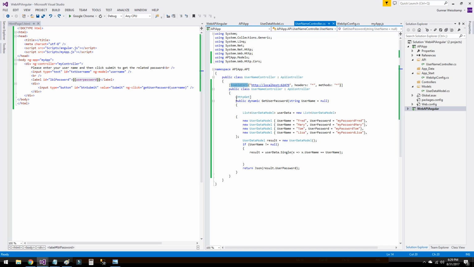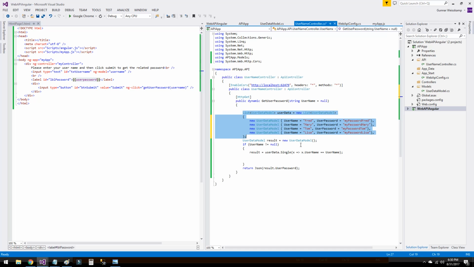Now, once we dive into the actual code of our Web API, it's pretty standard MVC code, C# code. All this is a get action. We've got our username here, and we're passing the username. So if this username equals Mary, as we said before, we've got this list object here as an example. Obviously, you'd go to a database and do a database call rather than going through this object here.